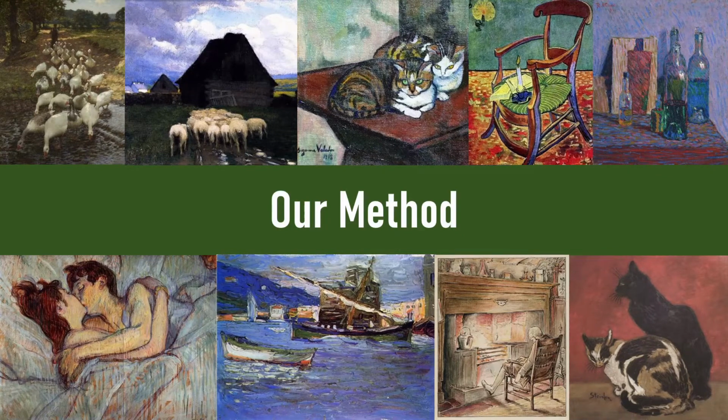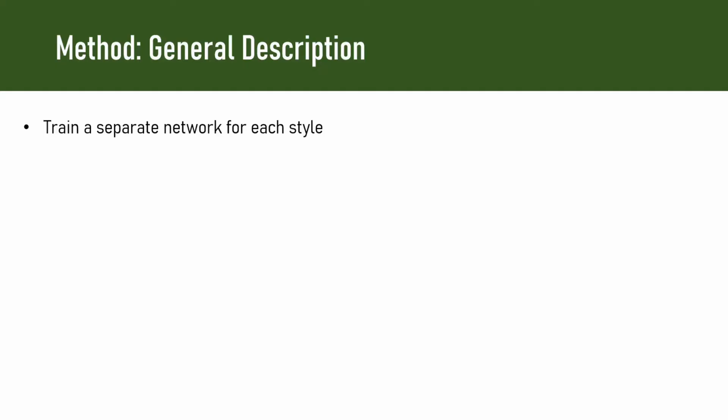Now that we know the dataset, it's time to present our method, and we'll start with a general description of the training flow. First of all, we train a separate segmentation network for each of the art movements, so we can learn their unique characteristics. This is important, as trying to optimize over all art movements at once results in a highly variable domain, which in return hurts the optimization results.